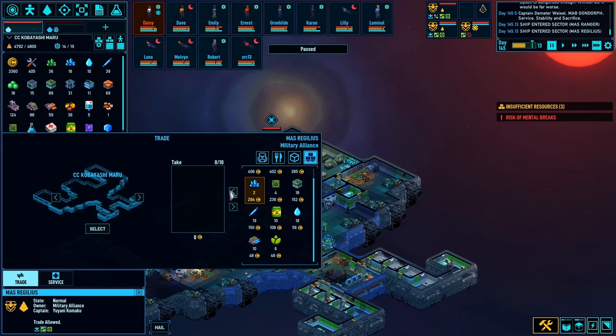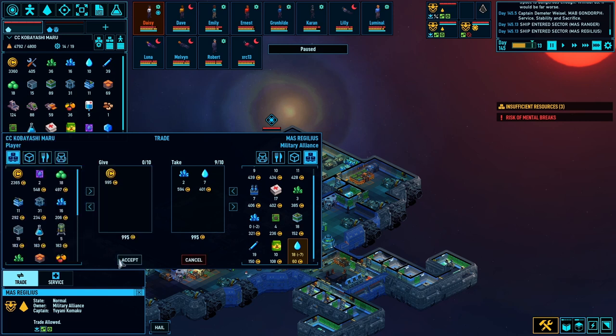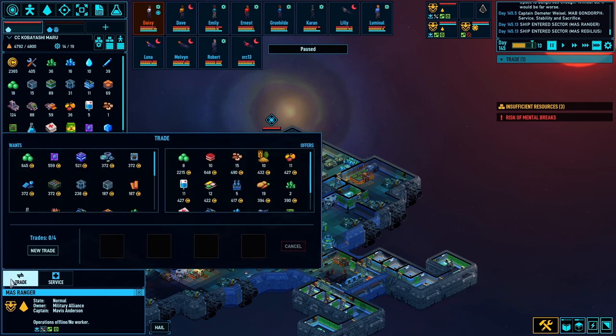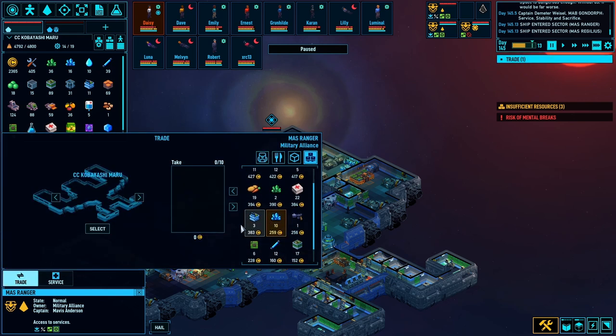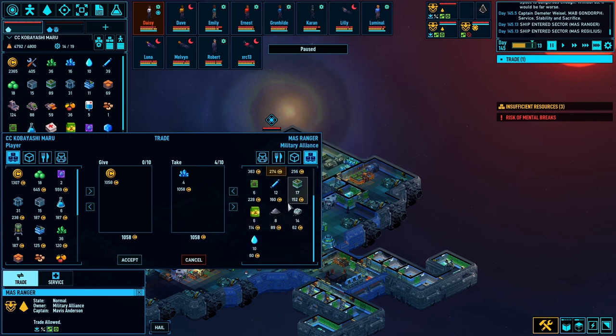Let's take your energerium. You haven't got any ice, so let's take your water. Okay. And then let's trade with you. Do you have any ice? No, you don't. Quite a bit of energerium, though. I'll take four of you. Is that carbon? No, raw chemicals. Take a bit of your water as well.